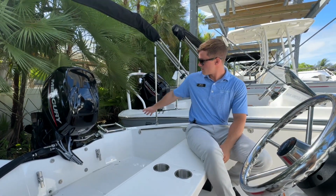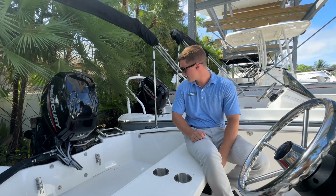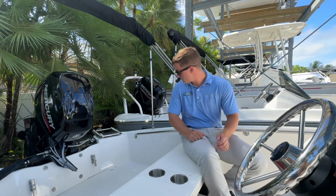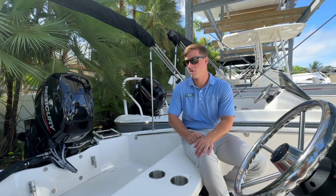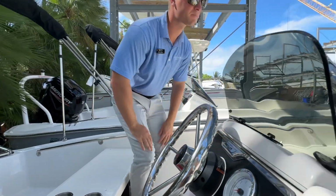Also, on the port aft, you have your beach boarding ladder here. So if you're pulling up to the sandbar bow in, you can get on and off the boat here. Maybe you're anchoring up on the water going for a swim, you'll be able to board from that.